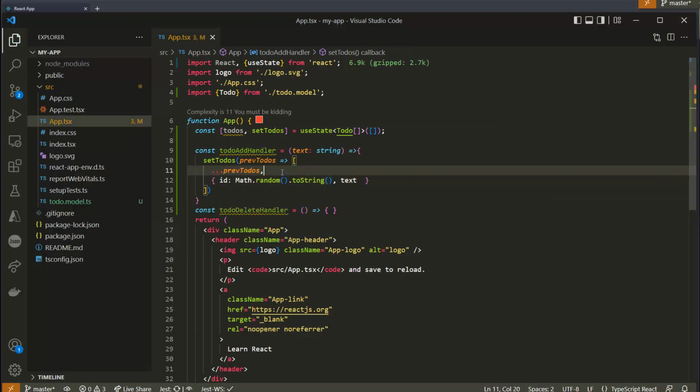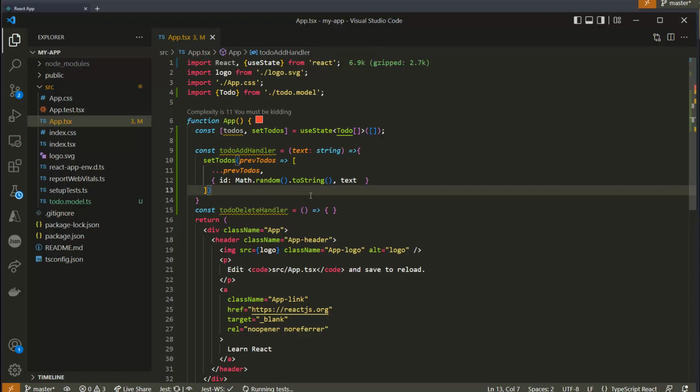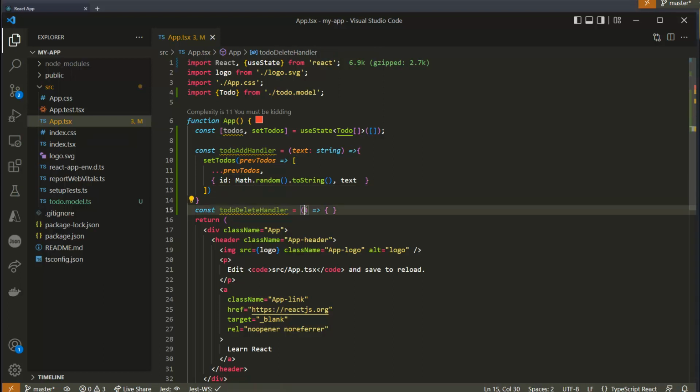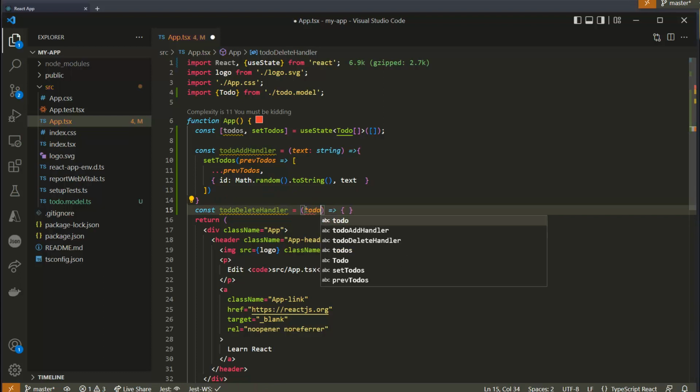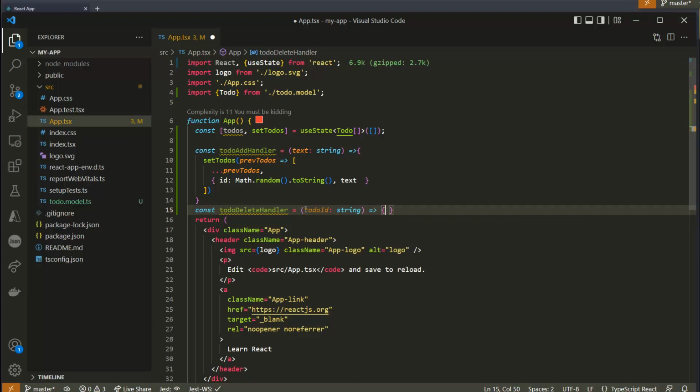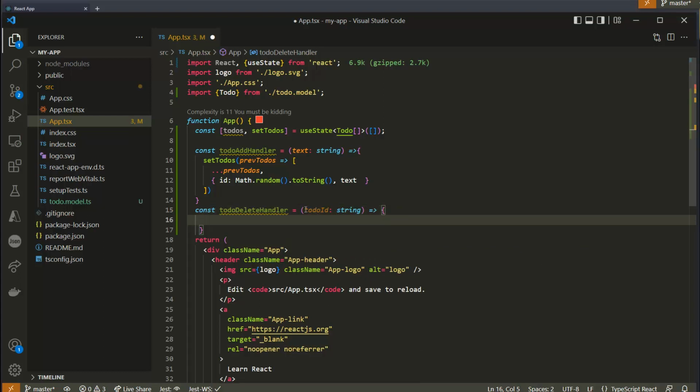Okay, the next one, todoDeleteHandler, will receive an id, which is also a string. The purpose of this function is to filter out the todo that you are deleting.